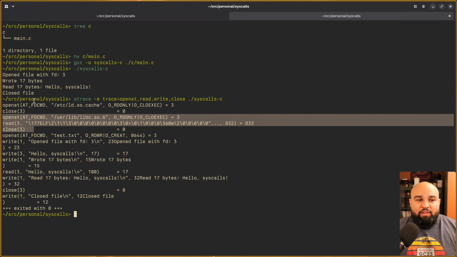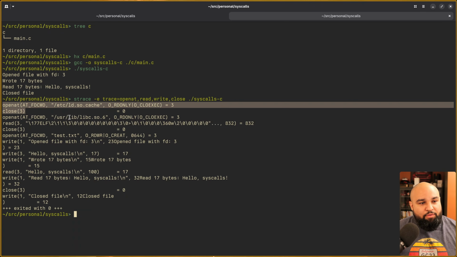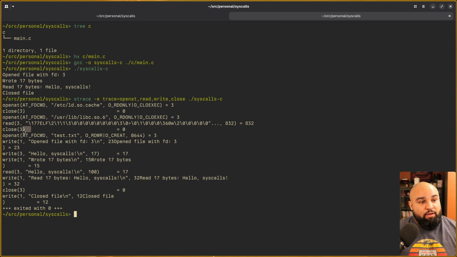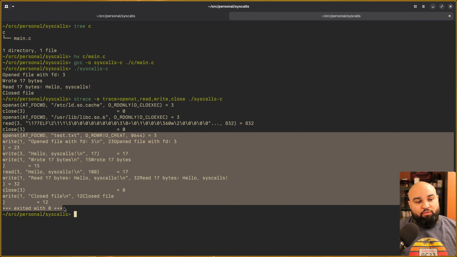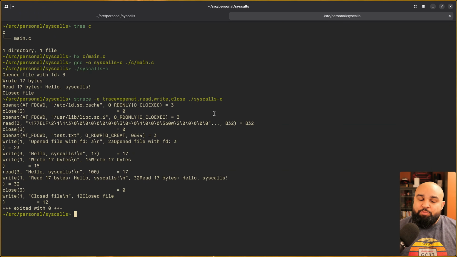But in order to find the library, the linker itself needs to know where the libraries are and what we even have. So the very first thing that this C program does before it can execute the code that I've written is it needs to load a list of the libraries and where they are, open the library that we need for all the calls that we need from the headers, and then it can run all my stuff. This is pretty cool. This is as close to the metal as you can get without handwriting assembly to make your system calls. Pretty neat.